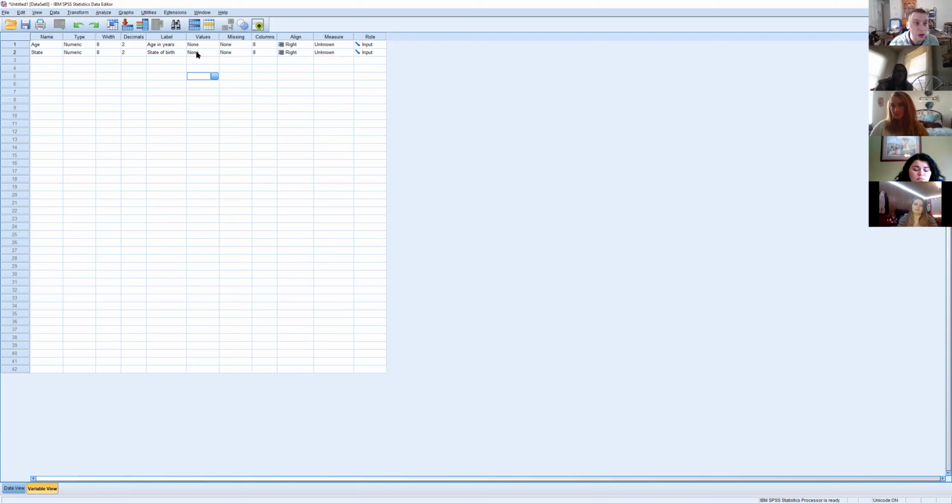Okay, so if you have data that requires you to input what each level indicates, what you want to do is click under value, and a little blue button will come up, and you click this little blue button.